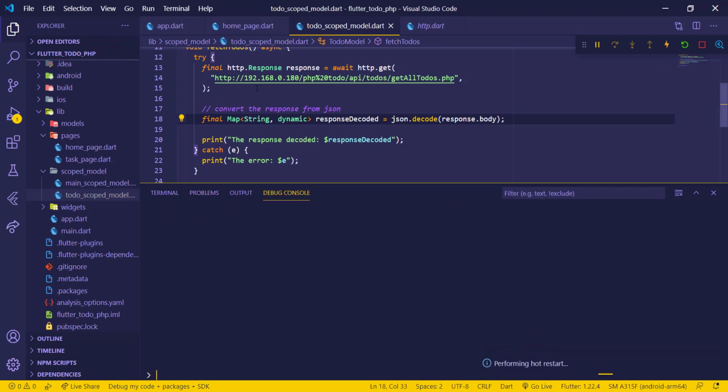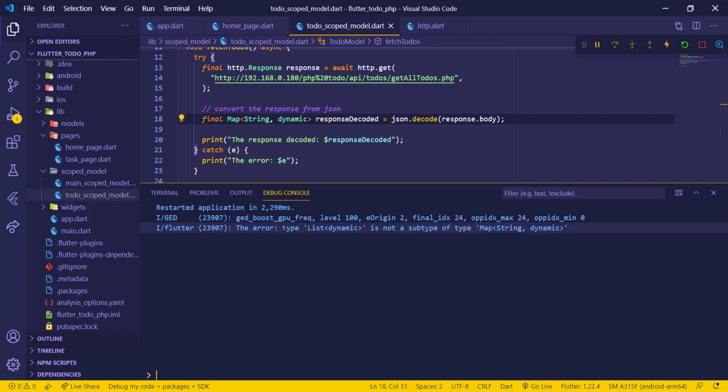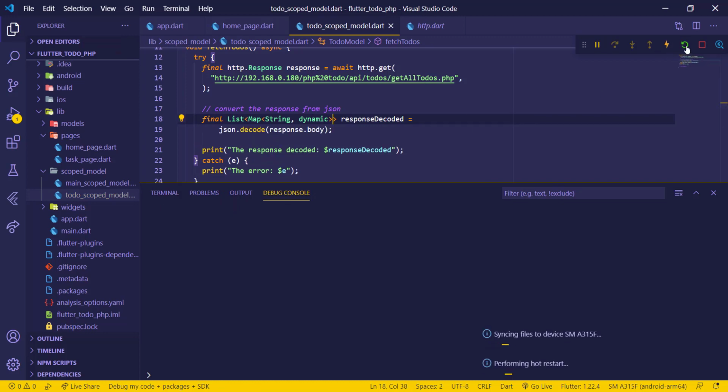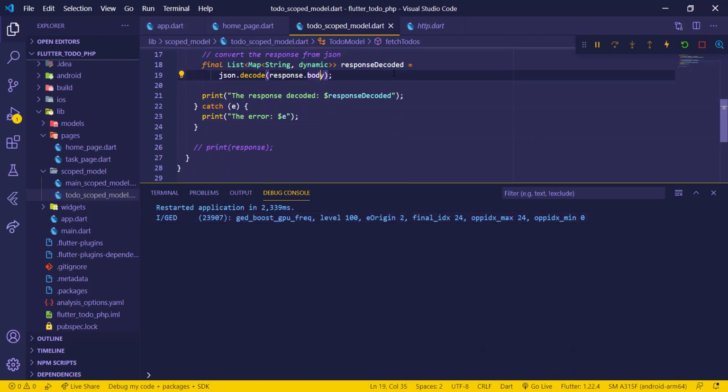Maybe I'll get an error because of the data type I added. Yep, I'm getting an error. So I have to use it as a list here, and then I can put this one inside. Let's run it again and see, because we have to make sure that it matches the data type that we are returning.